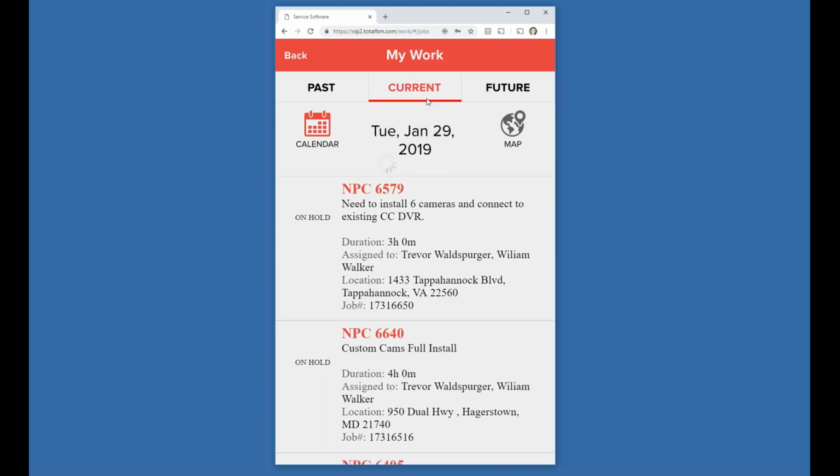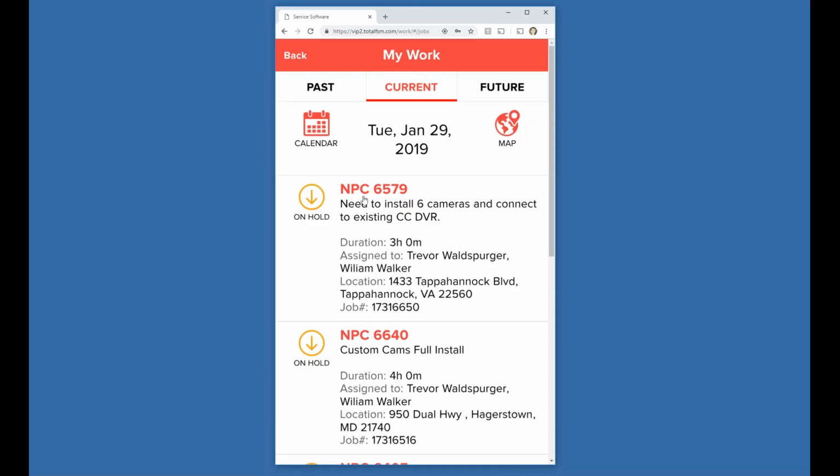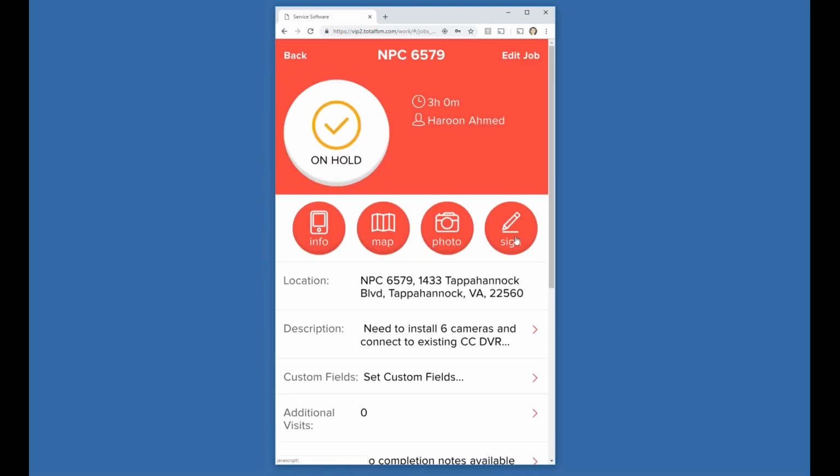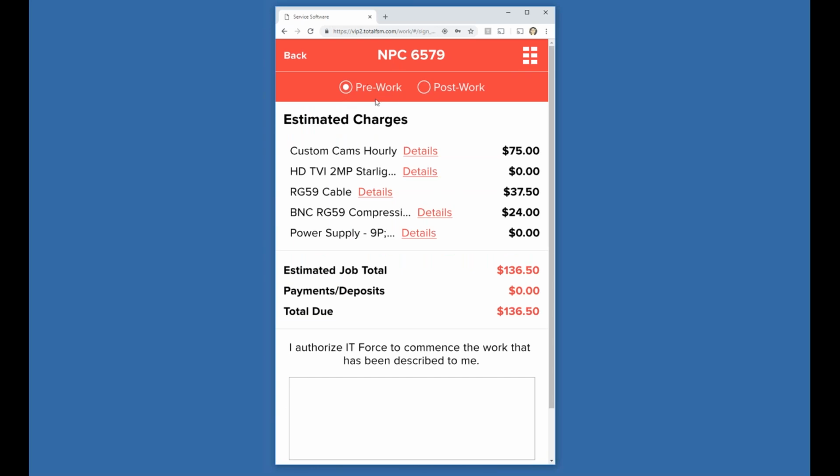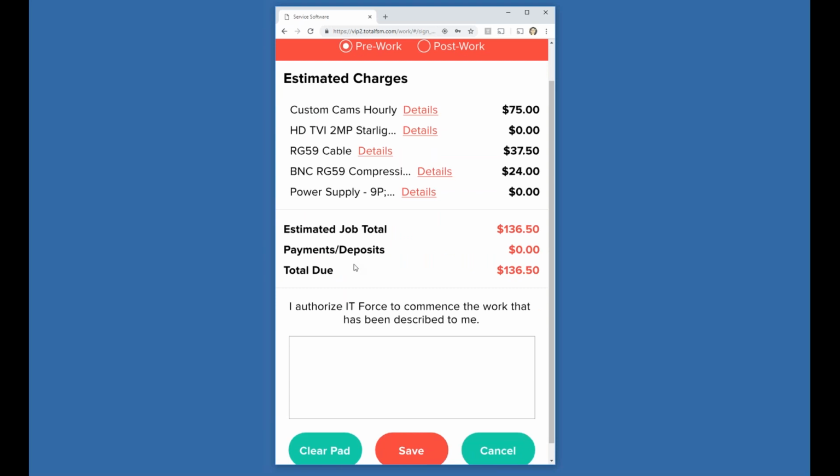Now, one of the biggest things here that we want to pay attention to is when you go on site, we always need to get a pre-work signature. This is going to give the client an estimated view of the charges that they're going to incur. And then you get their signature that gives you permission to commence the work on that location. We cannot do any work on any location unless we get this pre-work signature.